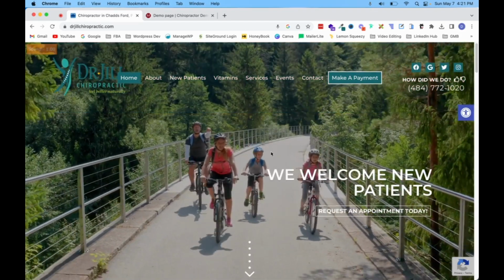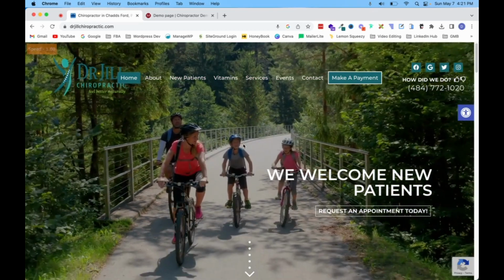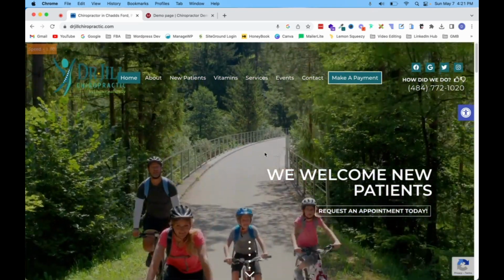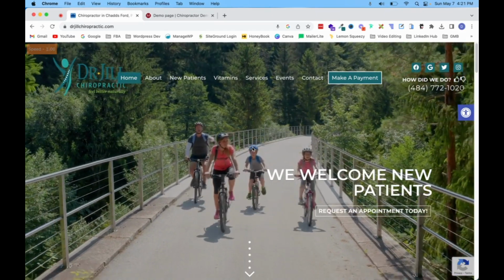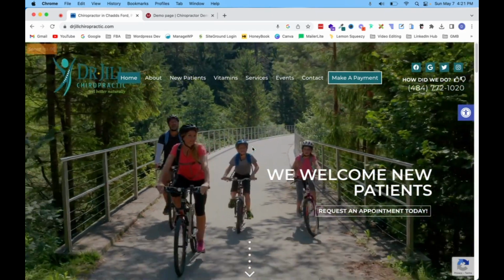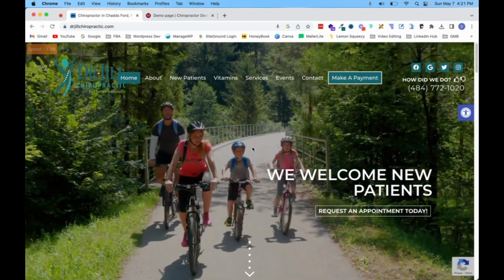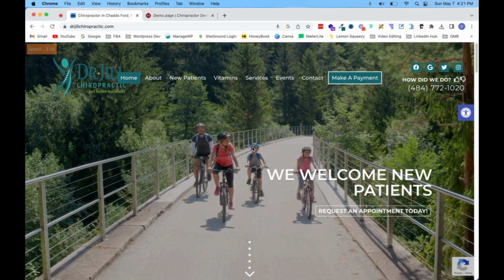Maybe you might be distracted by all this and say, well, she only works with people who are interested in sports, or maybe just cyclists. So if you're a generalist when it comes to chiropractic, then select an image that you're going to place at the top that's maybe an action picture of you working with a patient, and make it very clear the types of patients you're looking for.